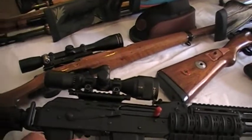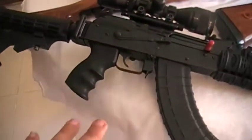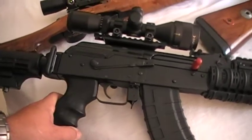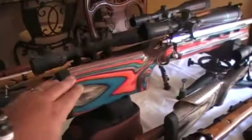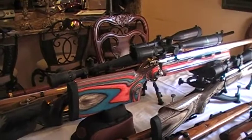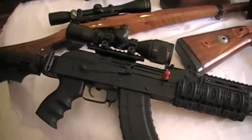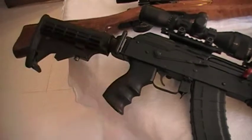But anyways, it's got the Tapco G2 trigger. Really nice trigger. When you guys get the AKs, even though they all come from Century with the Tapco G2 trigger, you might be lucky and get one that is lighter on the pull than others. I had a Romanian AK Wars 10 that I sold to be able to do this custom built rifle here. I sold that AK at a gun show, especially when the Obama administration came to the presidency, and everybody went scared over the black rifles. You couldn't find an AK, and they jacked up the price on black rifles and AKs. I was able to sell my AK for like 800 bucks at a gun show, and I paid like 560 or something. But anyways, that one had a Tapco G2 trigger, and this one is a lot lighter than that one that I had.